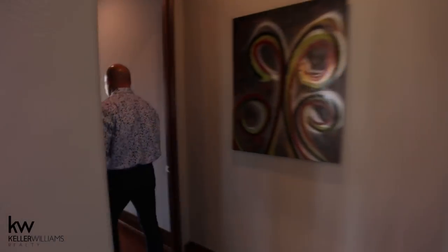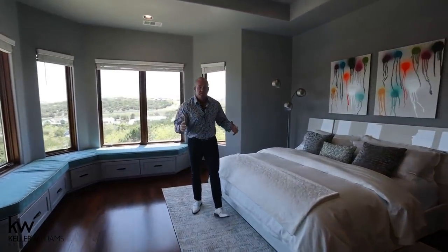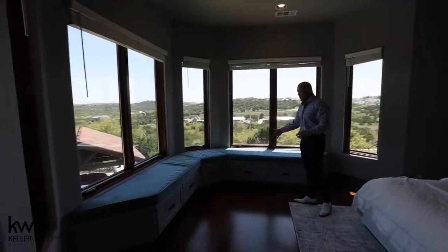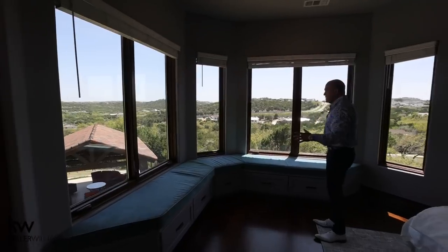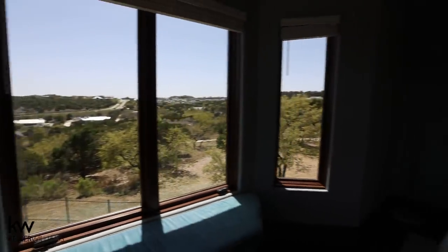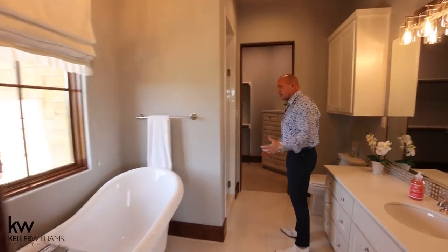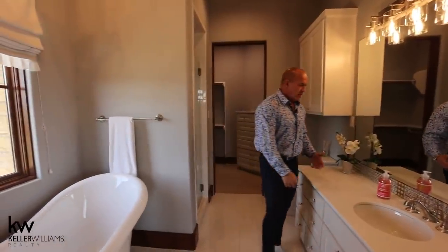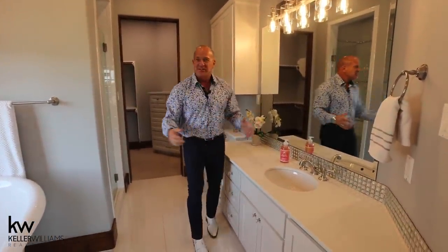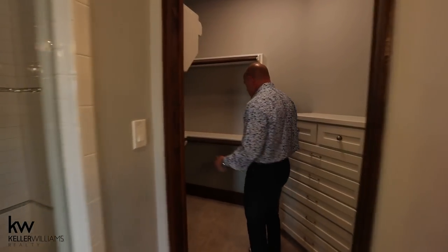On this far side is our first of the guest suites. First thing to notice is the size of this room — this is like another master suite, a huge bedroom. Built-ins over here, seating on top, spectacular views everywhere we look. Beautifully finished bathroom. It's the separate tub. If you have a daughter, this is a really great one because it's like it has diamonds on the backsplash. The shower has a band of the same diamonds. And then the closet — a great size walk-in closet with built-ins.